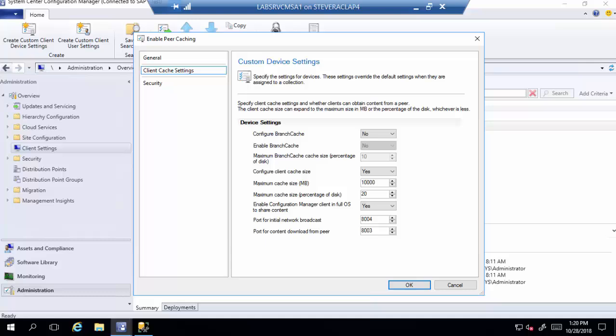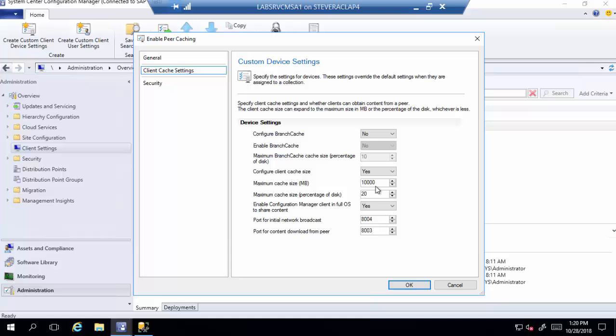Another thing that's not directly related to enabling the superpeer, but is indirectly related, is identifying the cache size. By inference, whenever you enable a machine to be a superpeer, that means it will be serving content to others. Content that it may consume itself and deploy, or content that it just may host on behalf of being able to serve it to others, and it itself may never actually run those deployments. So your cache size may need to be bumped up, right? Because you want the superpeers to hold onto the content longer.